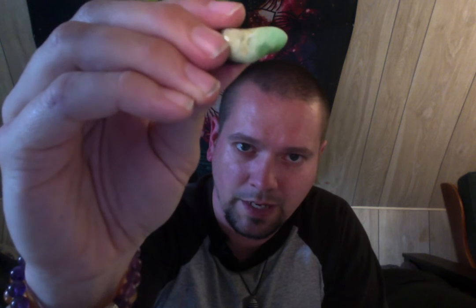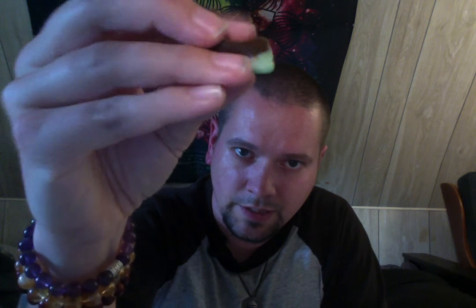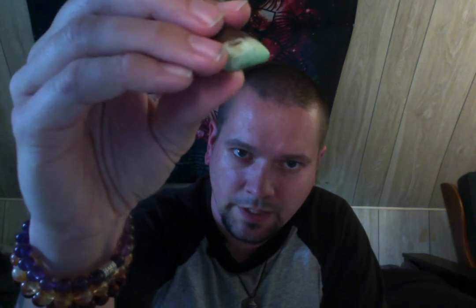So I'm going to move on to my last stone here, and this one is called chrysoprase or chrysophrase. It depends on who spells it. I think it's spelled Prase, so I call it chrysoprase. But you can see it's got like a half green, half brown design going here. This stone, I mean, the light kind of messes with the color of the green a little bit, but when I look at this stone, it reminds me of, what are those, chocolate mint cookies, or chocolate mint ice cream, or anything chocolate mint.